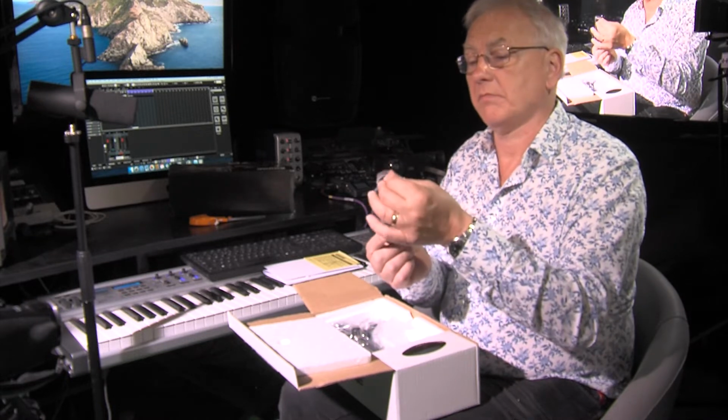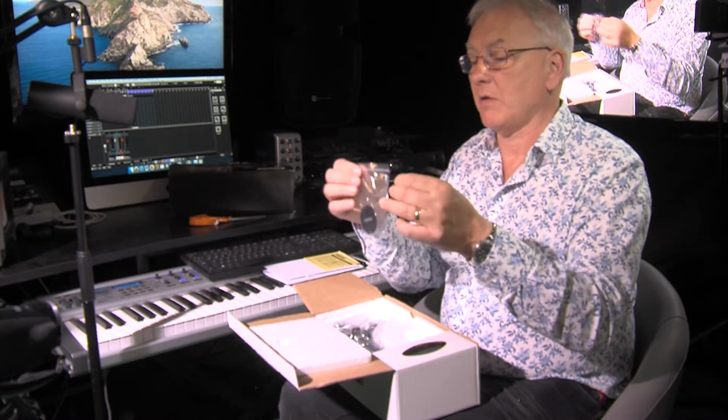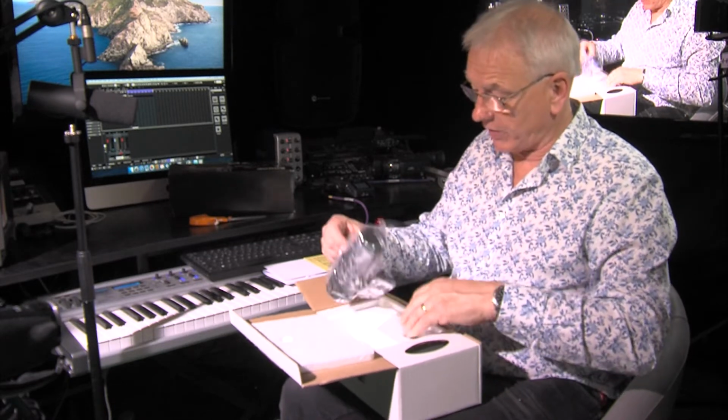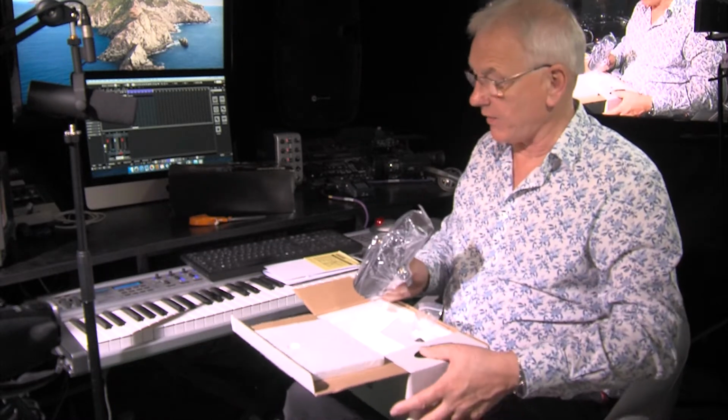The metallized cover at the back is in a different plastic packet. It's in a ziplock at the top, so that's similar enough, I guess. Right, let's have a look at the microphone. Let's put that out of the way.